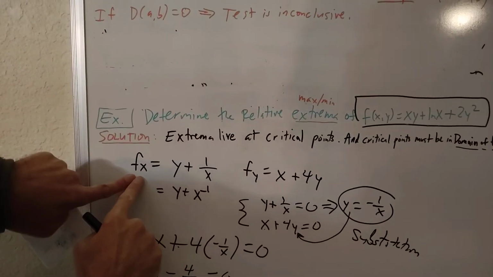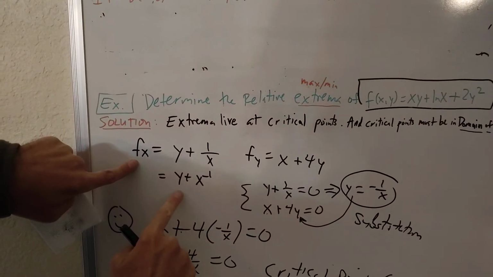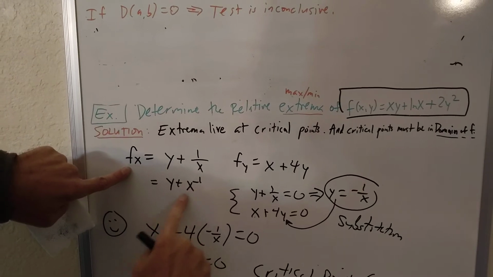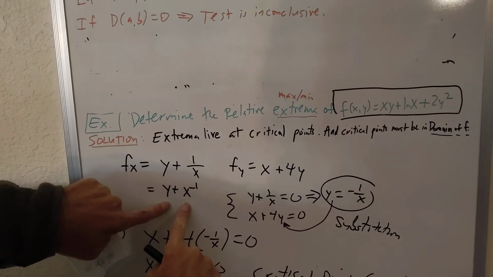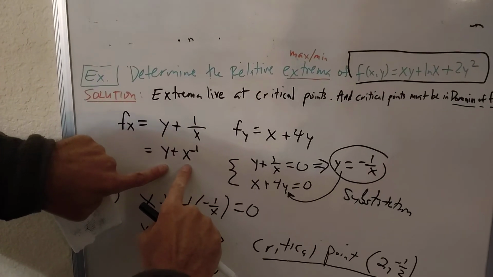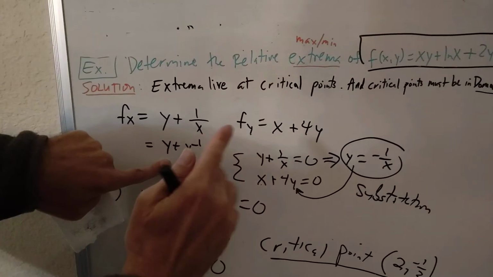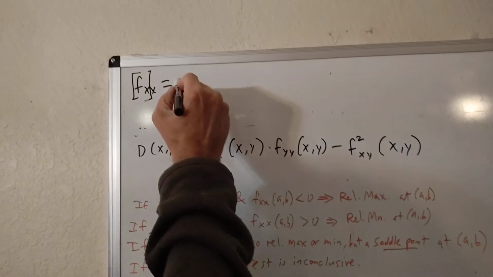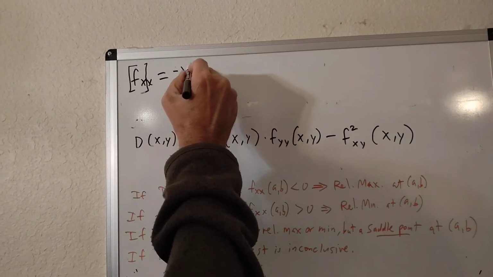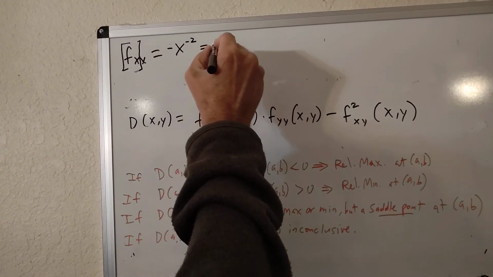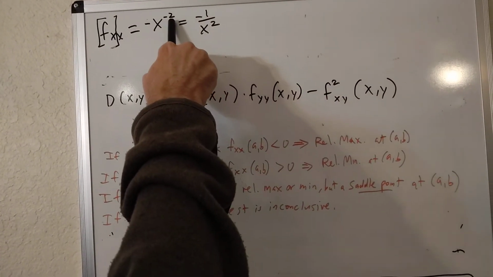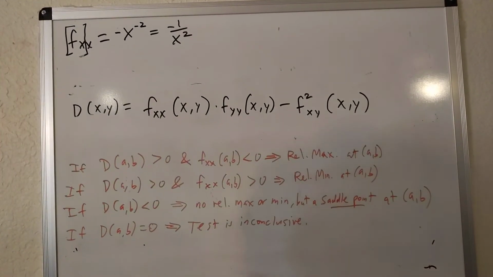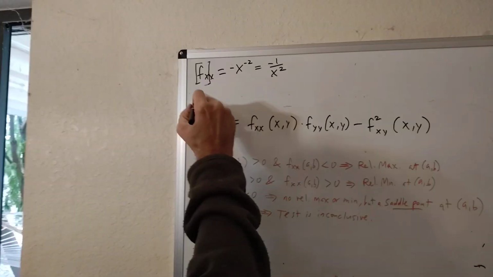So here's my first partial derivative of f with respect to x. I'm going to look at this form. What's the derivative of this with respect to x? This is going to be 0 because it's just a constant term. This is going to be minus 1x to the negative 2, which is minus x to the negative 2. I'm going to write that as minus 1 over x squared, rule of exponents. X to the negative 2 means x squared on the bottom. So, okay, let's find this partial now.